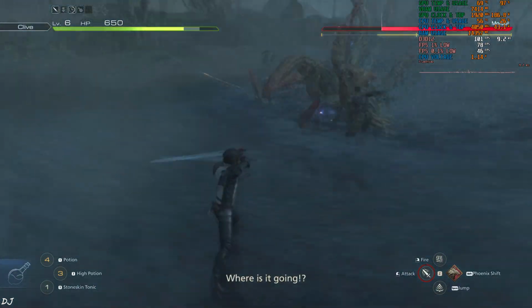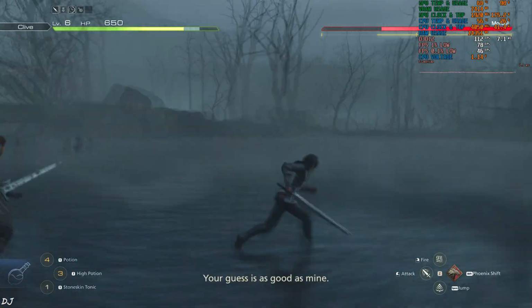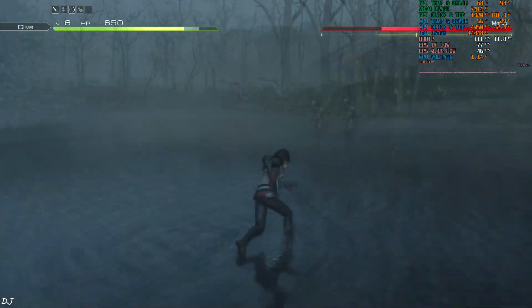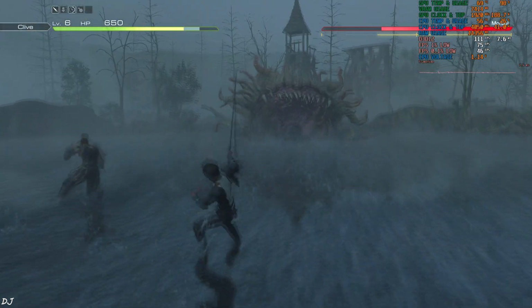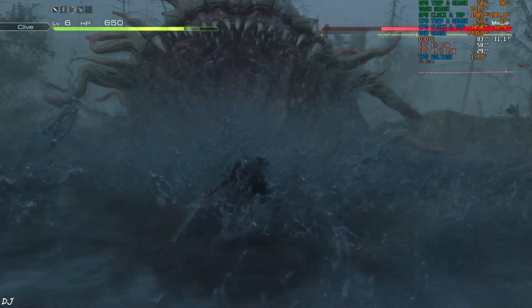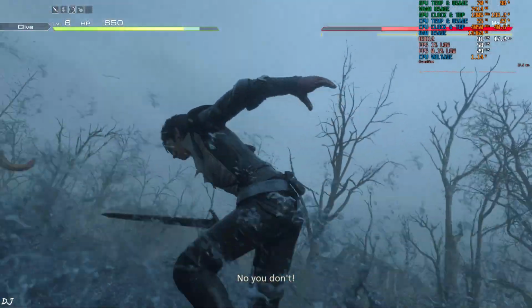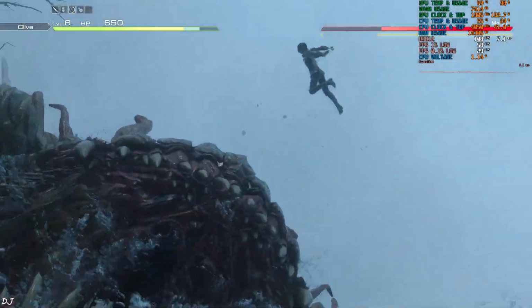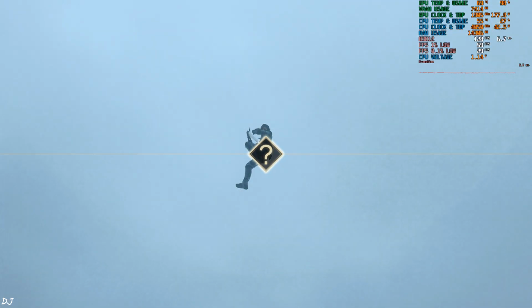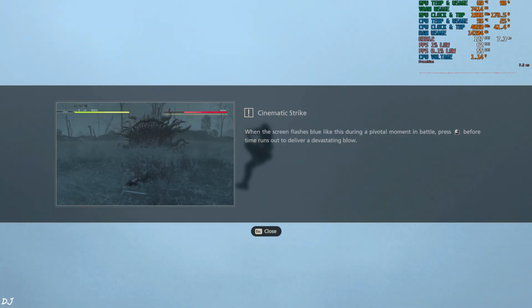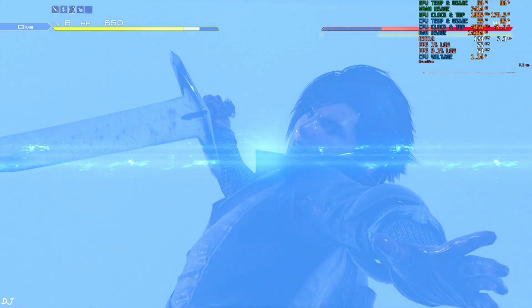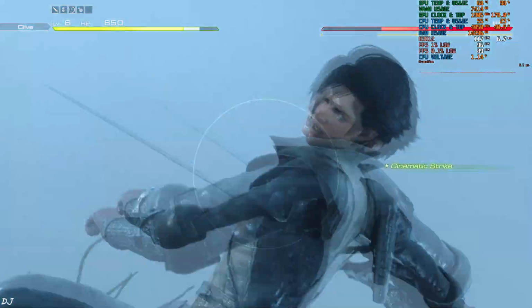Where's it going? It just disappeared. Guess as good as mine. There it is. Sucking us towards it. Yeah, this sequence is demanding. See, FPS dropped down to around 80. Cinematic strike. Press the left mouse button.